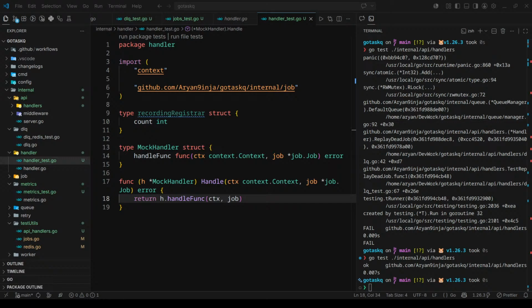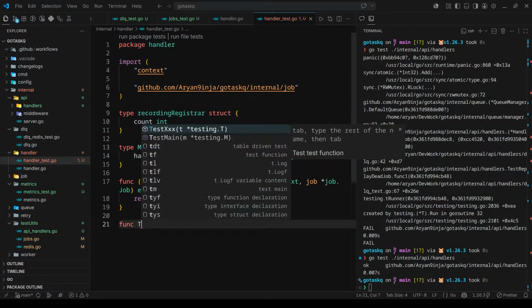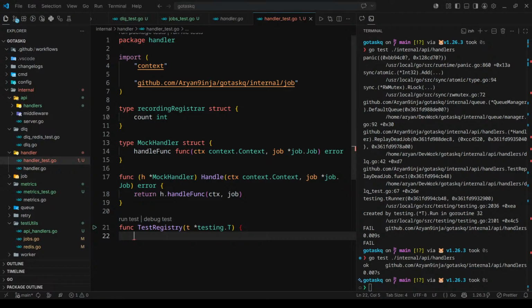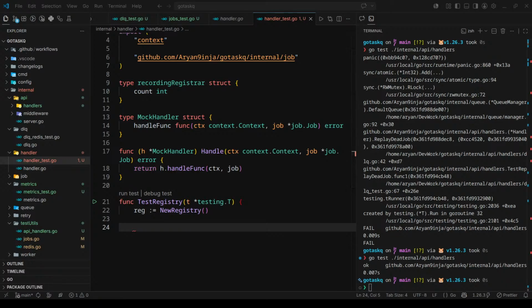Next we need is create a test registry. Next we need to test the registry. So it will have multiple things. We will create a new registry. So how should I write test? I should only test for concurrency. T dot run concurrency, because that's the main issue. Nothing else is that much of an issue. It will be fun.